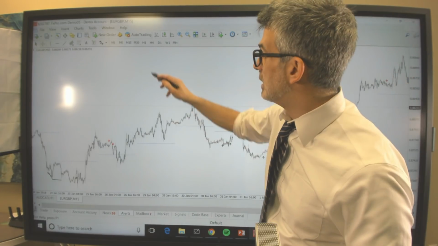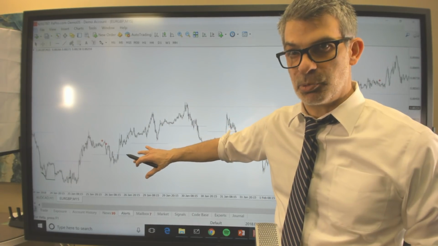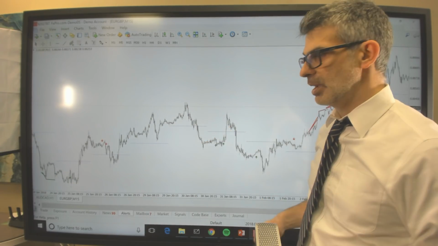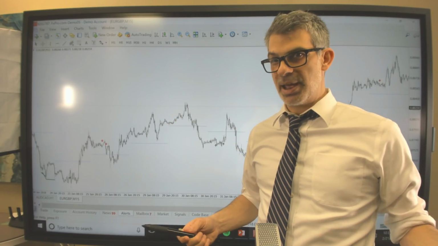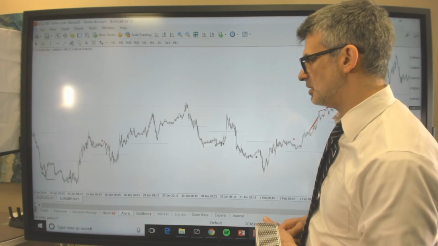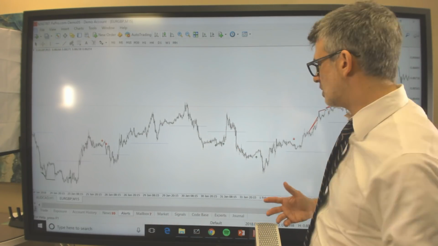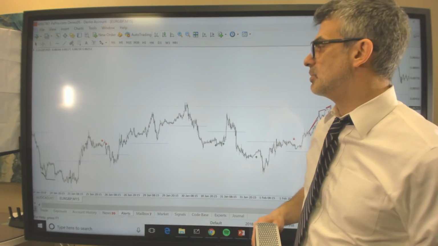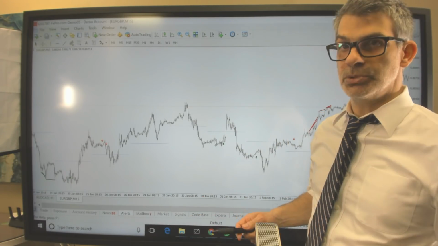So here on the 15-minute chart, I noticed that this daily pivot point was missed or not touched by price. And I might say to myself, well, there's an indication that we might have a trend. So what could I do and how could I use divergence to trade with that trend? Well, I'm going to show you exactly what we could do right here on the chart.